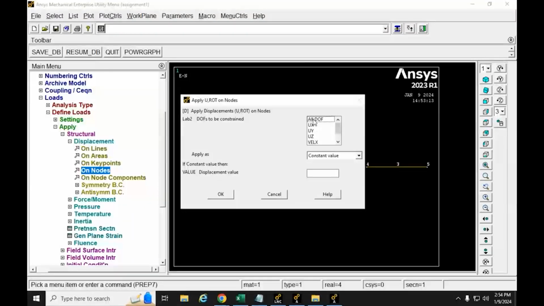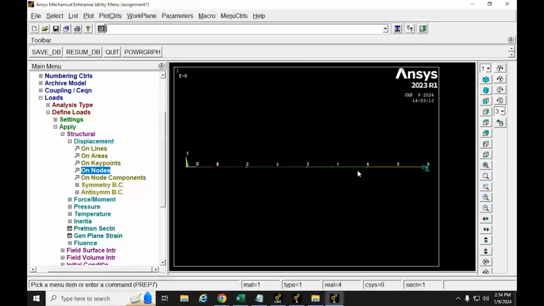An easy way to do that is just click all degrees of freedom. And then we want the displacement value to be 0 meters. Put a 0 in there. And then click OK. And you should see a little support symbol show up on node 5.